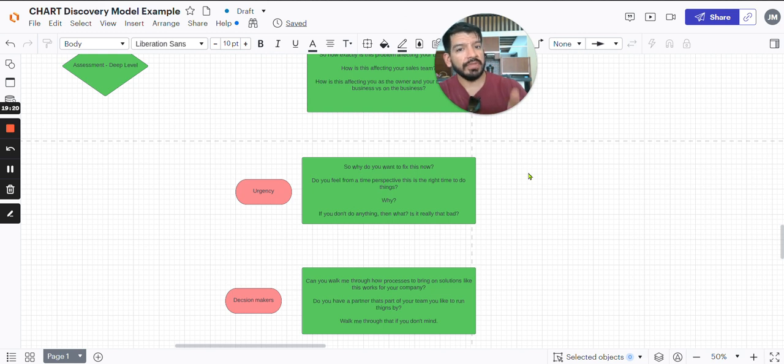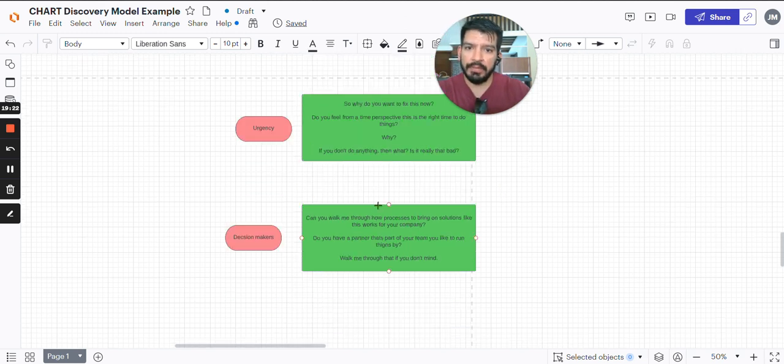Now, other ways you can dig in, and this really opens them up quite a bit because you get to the point where you've built so much rapport, you can ask this sort of question. What if you don't do anything? Like, what if this continues? Okay, what are you going to do? I'm going to do it on my own. Oh, but based on your current skill set, do you actually feel like you can successfully accomplish that? I mean, I could figure it out.